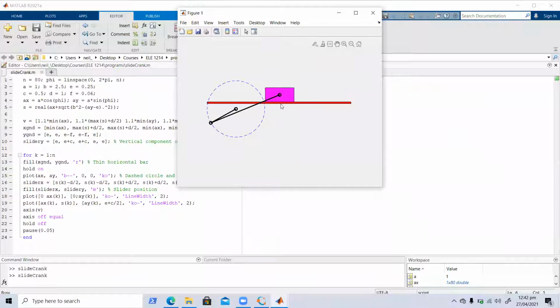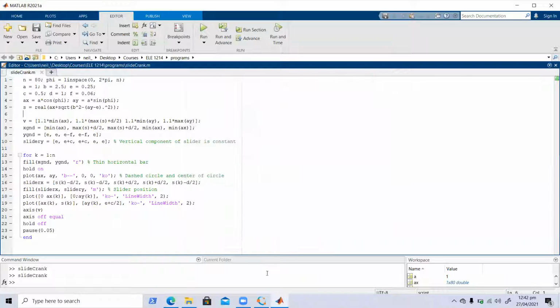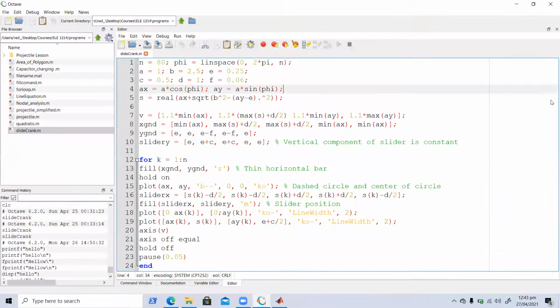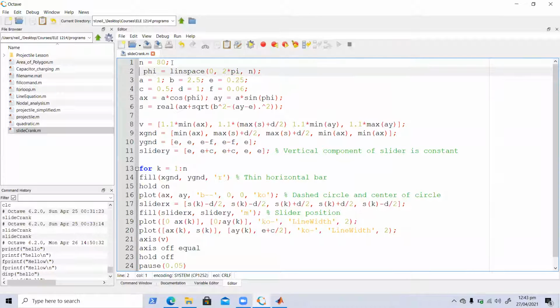So a lot of things are changing, right? The length here between this center point and A is going to stay the same, and between A, the end of A, to the middle of this slider are going to stay the same, but this slider is moving and the positional point is moving, right? So we can make adjustments to our code to facilitate things like that. So now let's look at the code. So inside our code, we have all the different things, all the different variables, right? N is equal to 80. We'll discuss what N is later.